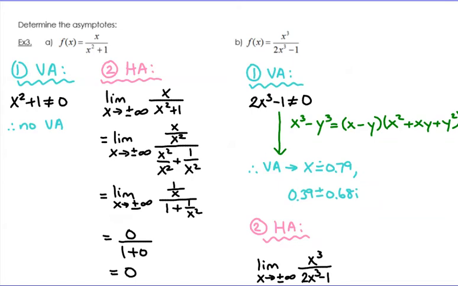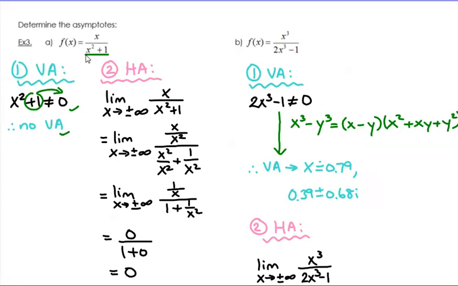Okay, so this question is just saying, give me the vertical and horizontal asymptotes, and obliques if you can find them. The first thing I'm going to do is look at the denominator and see if there's a vertical asymptote. Is there a value that x can't be because it'll make the denominator 0? In this case, there is none, because even if I bring the 1 to the other side, I can't square root a negative number. So we have no vertical asymptotes.